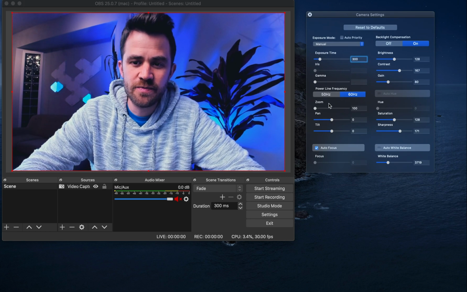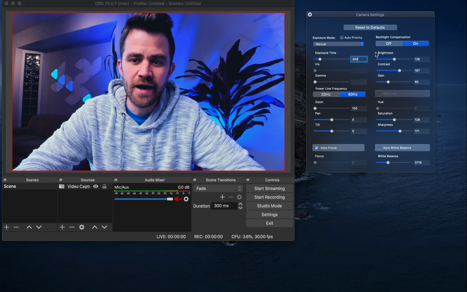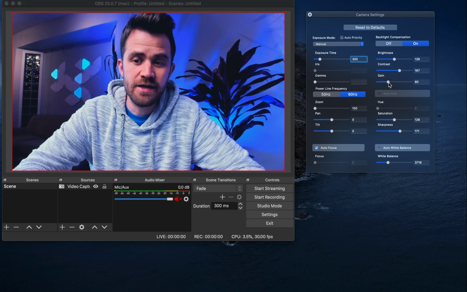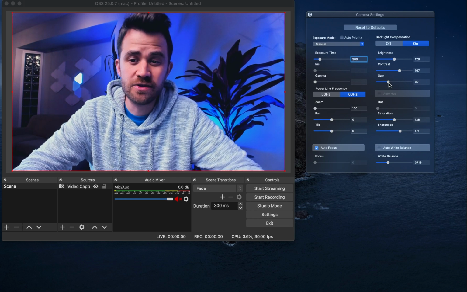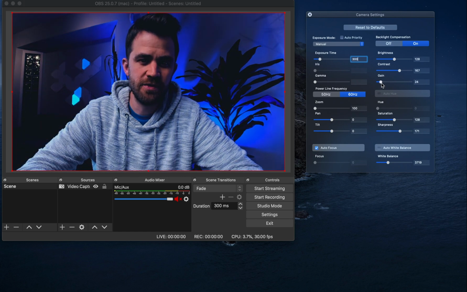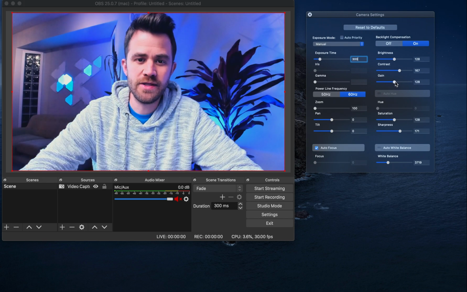All the settings are different depending on which webcam you have. But for this one, I've got a few. The main setting that I use actually is called gain. And gain is just a way of increasing or decreasing the signal from the webcam. If I turn it down, you can see what I mean. So it does darken things, or you can brighten things up like that.